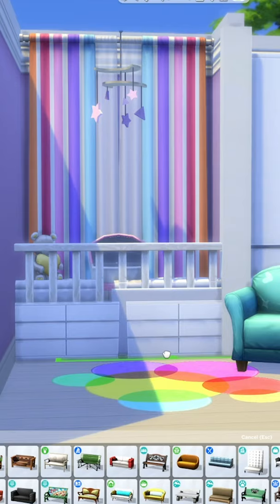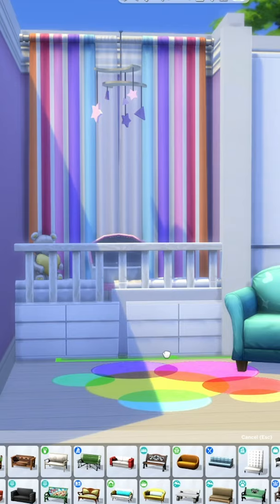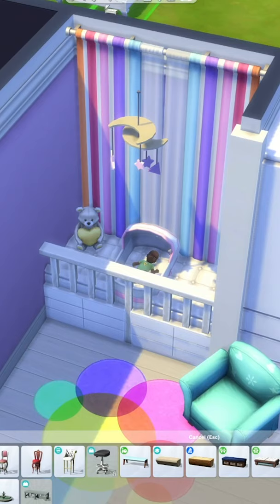The Squarely There modern loveseat, sized down once and then placed off to the sides. This really obnoxiously long name ottoman, sized down once and then raised three times. And it's the same megafence basic drawn across the front. With all of these items in place, it is still completely functional.